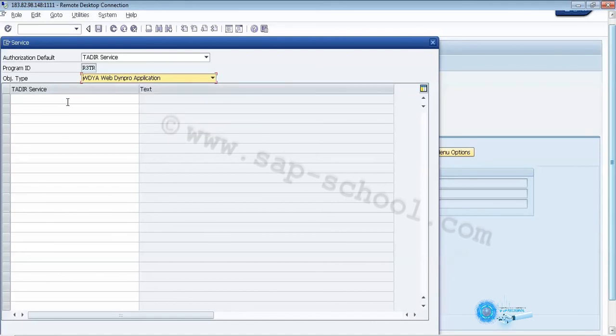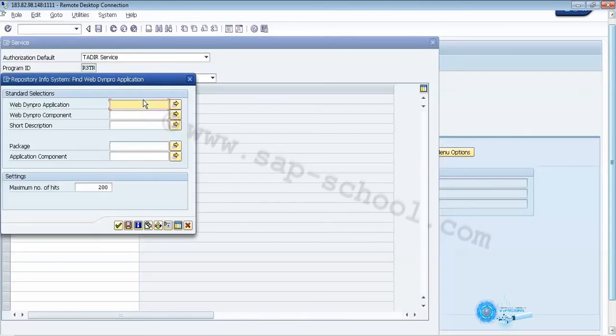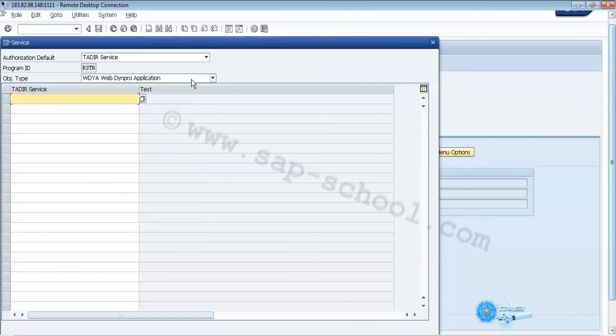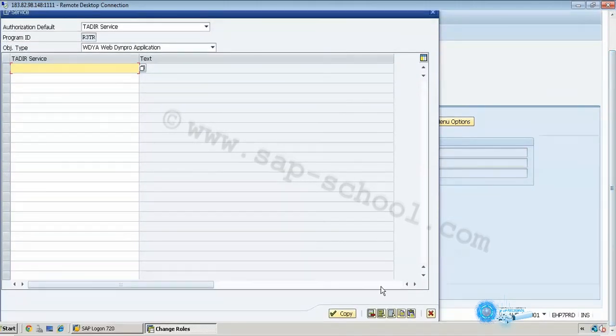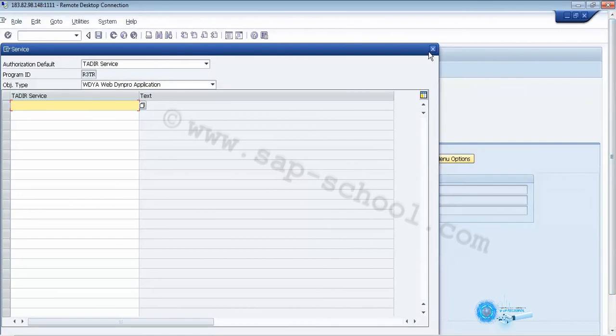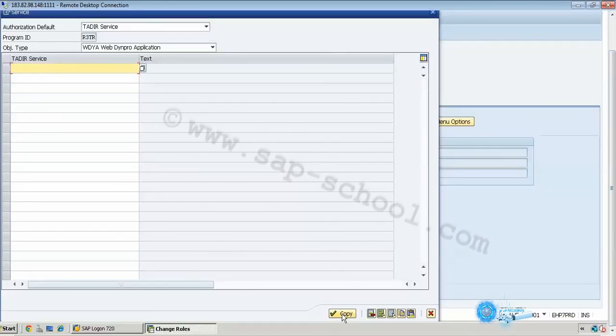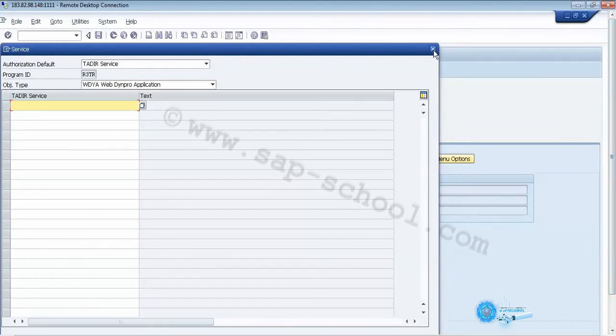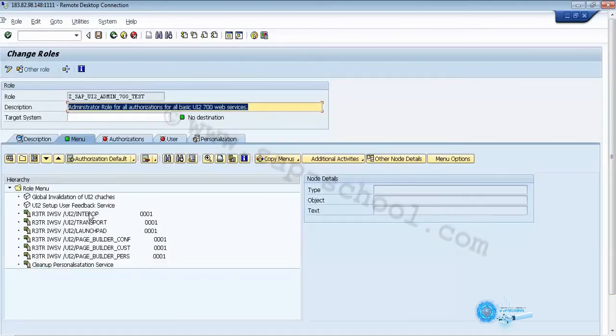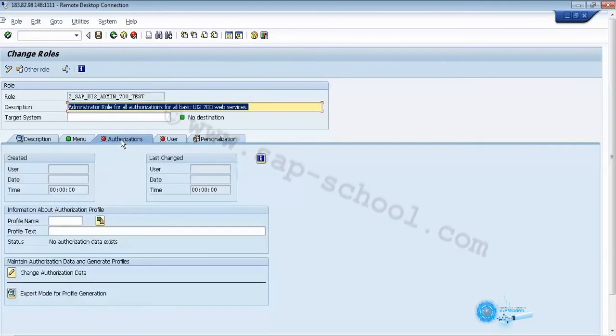So say if I want to assign it to my Fiori server user, I can copy this. So if I click on here, it will automatically take the information, that is the username, from the user ID we have entered. After that, we have to click on this user comparison, and we have to click on the complete comparison. Now I can save this role.